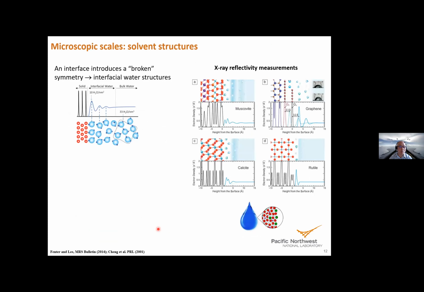The first one I'll touch on is microscopic details. If you consider the solid-liquid interface, in this case minerals, people found from X-ray reflectivity measurements that different surfaces, muscovite, calcite, rutile, graphene, have a fluctuating layer of water density, and then later a plateau, which is what we know, 1 gram per cubic centimeter. The pattern depends on the surface, which also depends on the charge on the surface, meaning the pH and concentration, and the property of the solid. But the one common thing, despite the different patterns, is an interfacial water layer about 1 nanometer thick.